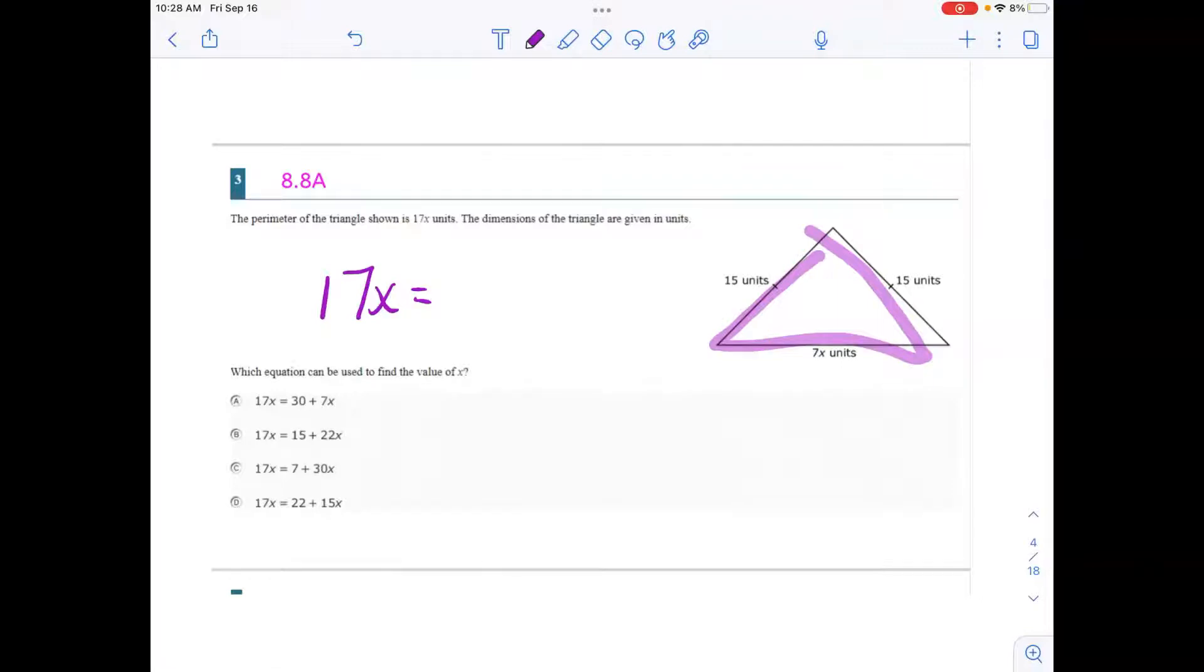So how do we find the perimeter? We add up all the sides. If you look at the answer choices and try to start eliminating, all of these are equal to 17. So there's not much we can do there. But then if you look here and we add up all the sides, we know that 15 plus 15 plus 7x is going to be equal to our perimeter here. So looking at the answer choices, 17x equals 30 plus 7x. That is equivalent because they've combined this 15 and this 15. B is not correct because we can't combine 15 and 7x. C has 7 and then 30x, so they ended up switching the variable to the incorrect variable term. And D is very similar to B, except not only did they switch the variable term, but they combined the 15 and the 7 again, which we cannot do because they are unlike terms. So A was the correct answer for that one.